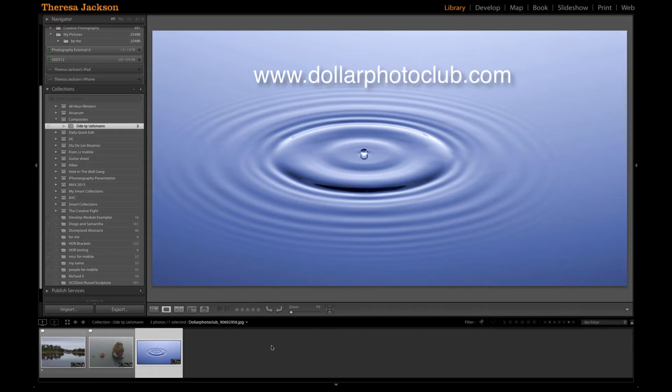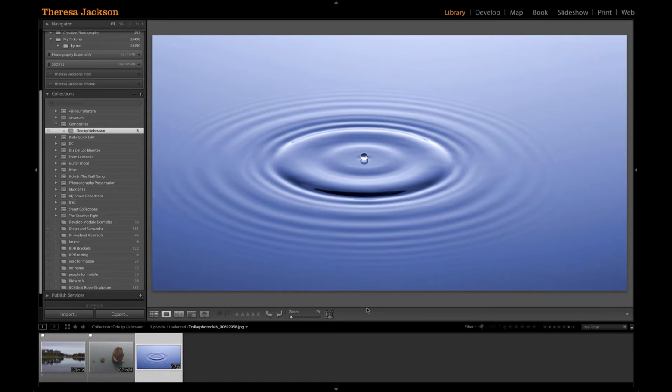So I went to stock photography and I found this image on a site called Dollar Photo Club. That's right, all the images are just $1. And I purchased it because it's perfect for this composite. And there's nothing wrong with going out and finding stock images to work on your composites. It's a good idea to start in Lightroom and do some pre-edits to the images before you bring them into Photoshop for your composite. And this ripple is just fine. We're just going to use it as like a textural overlay, so it's fine like it is. So I'm going to leave it alone.